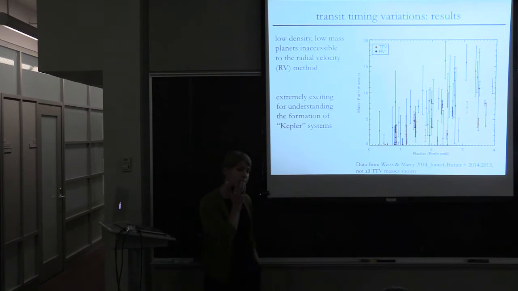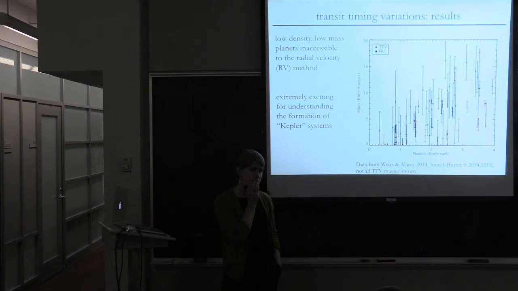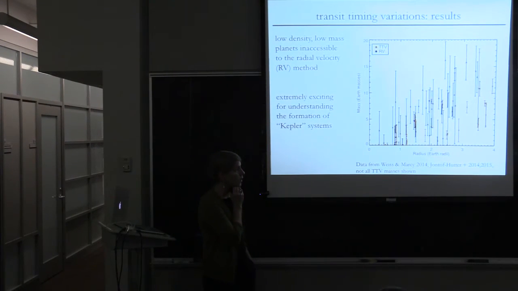Sorry, is it the case that all the orange ones, the TTV ones, are pretty closely aligned with something above? Are those just different measurements of the same planets? No, there are actually very few systems that have both a TTV mass and a radial velocity mass. So these are all for different systems.